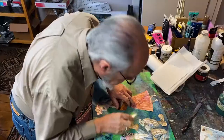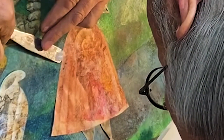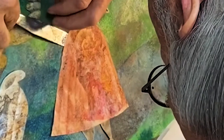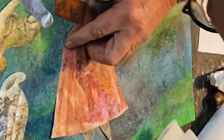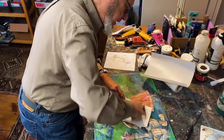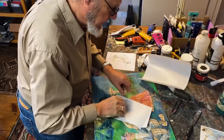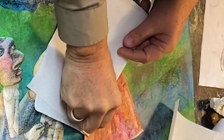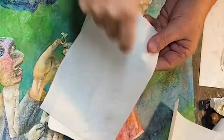And I don't see, oh yeah, okay, so there's a little bit of a gap happening in there. I can fix that right now. Just add a little bit more glue, push it in. Use a roller, push it in, push it in, push it in. Any excess gloss medium, pick it up. Get rid of as much of that as is showing up.